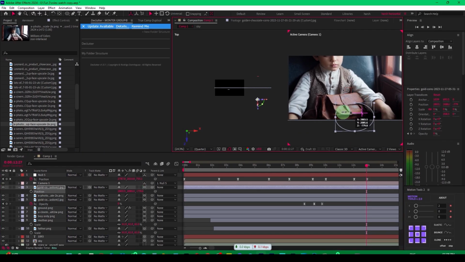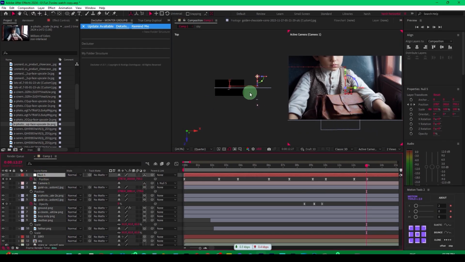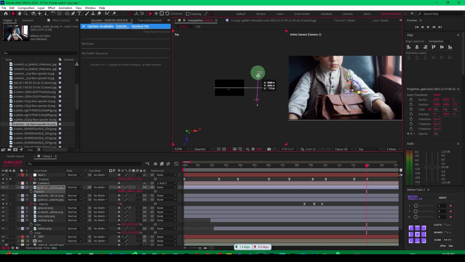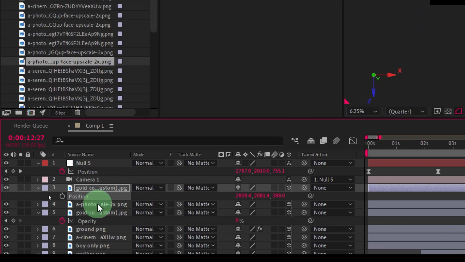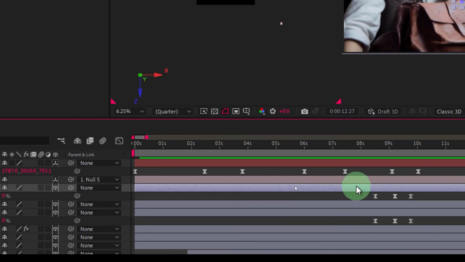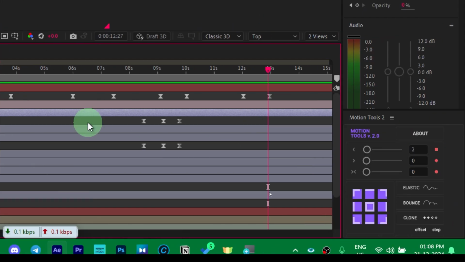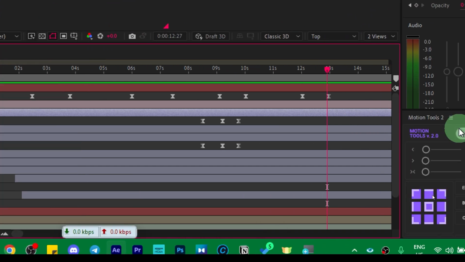We'll adjust this to bring it in the front. Again we need to select it. Let's see, where is our camera? Camera is right over here, and this gold coin is right over here. So we'll select this and move it. Actually we are not able to see it because we have created some keyframes for the opacity, and that opacity is set to 0. So we'll press U to reveal its keyframe of this gold coin, and you can see the opacity is right gone over here.